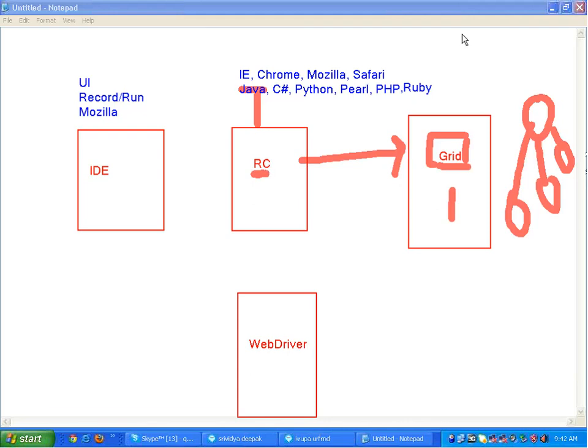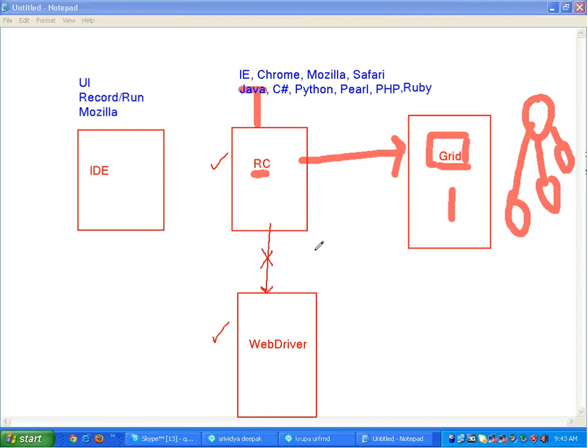But the irony is, it's not that Selenium RC got converted to WebDriver. It is not like that. This is a completely different tool. The APIs, or application programming interfaces, are completely different. You can say these two tools have completely different sets of coding. So a person who has worked on RC, when he looks at the WebDriver code, is not able to understand anything. And this also means that to learn WebDriver, you don't need to have knowledge of RC. You can directly learn WebDriver as well.